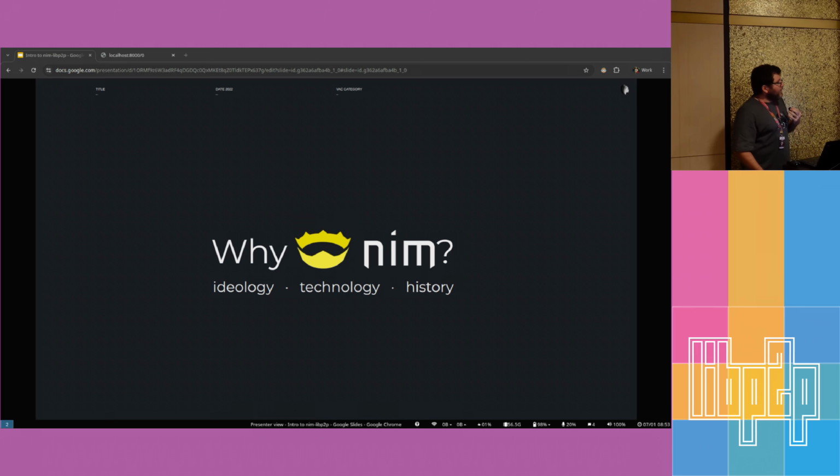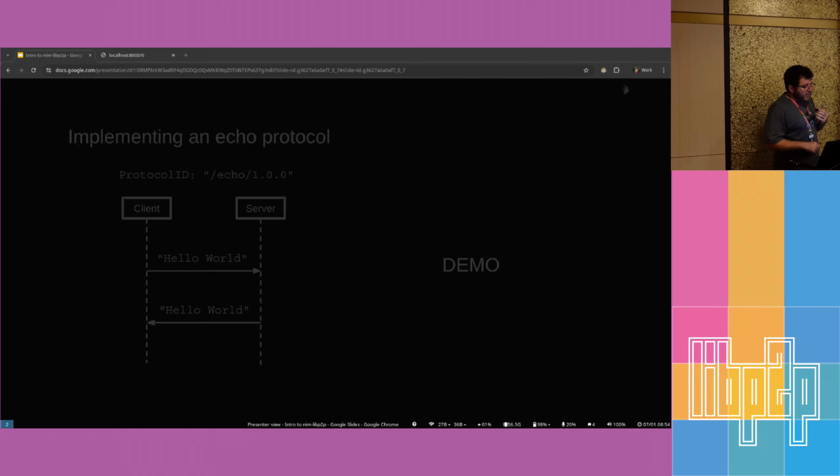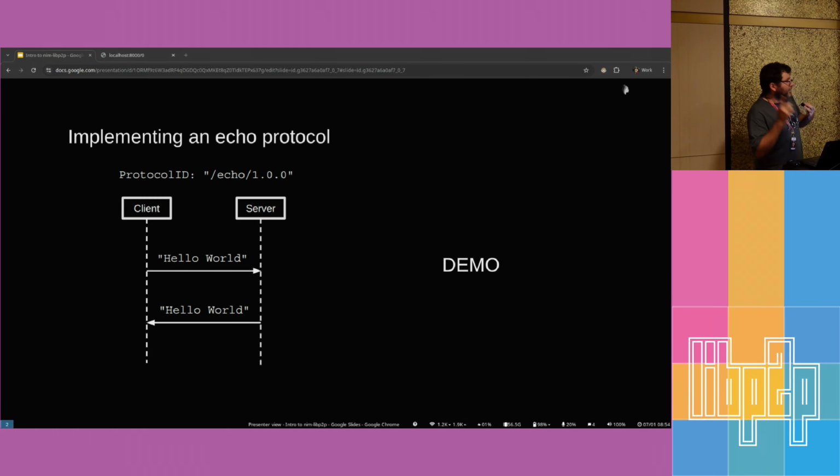We started using Nim just to get out from the Go Ethereum dependency, and since then it's been a great choice. Because with relatively few developers and not much tooling, we have created a ton of projects like Waku, Nimbus, Status Desktop, Codex, libp2p, nim-libp2p itself, the list just goes on. And yeah, it's proof that a small development team using Nim can be very productive.